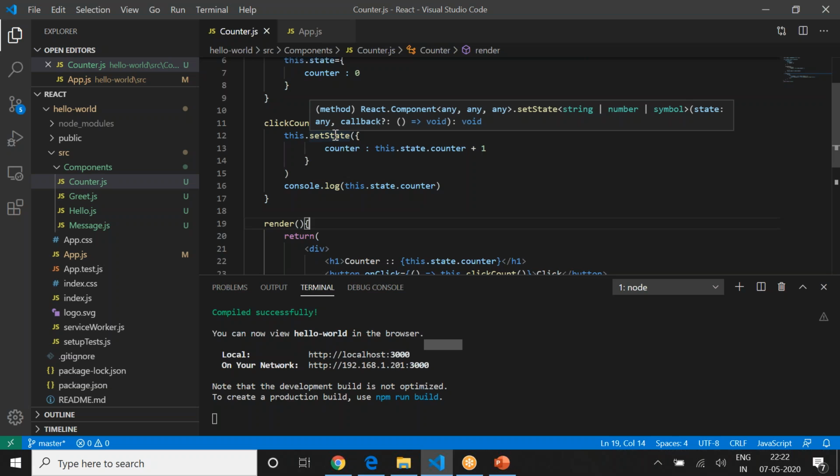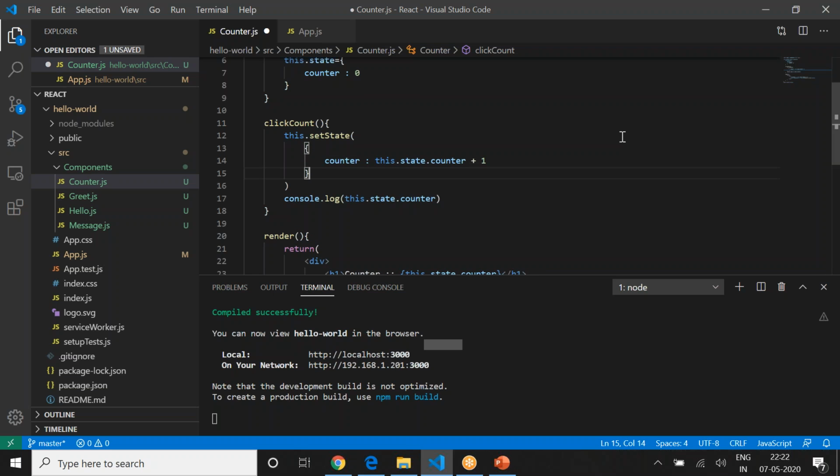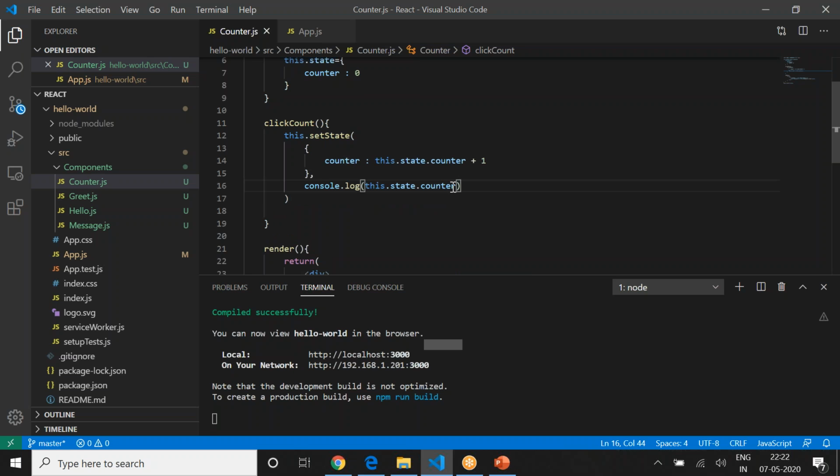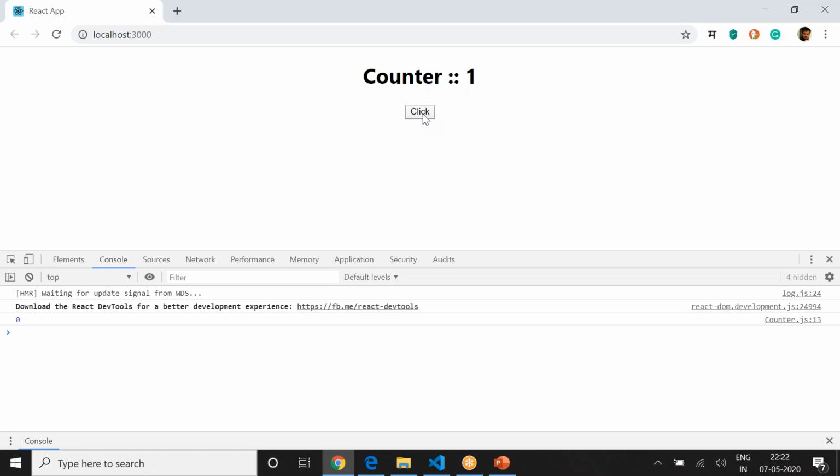Okay, but how can I do that? So there is a callback method which is allowed for setState. So for setState, you have this callback. Now you can take this, put a comma, and then you have a callback function. In the callback function, you can specify console.log. Okay, now let's go back and see, click.